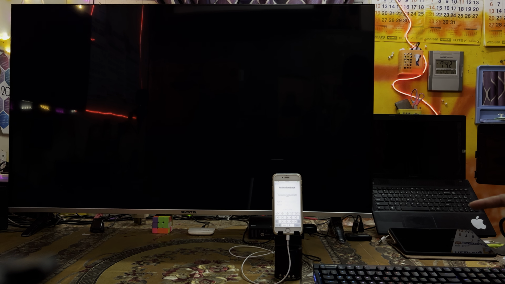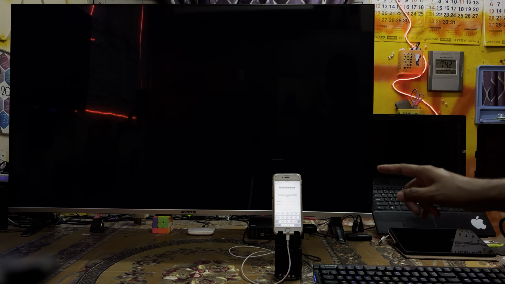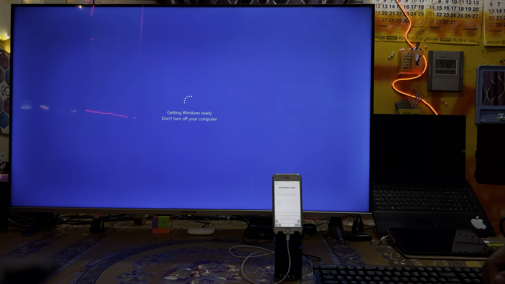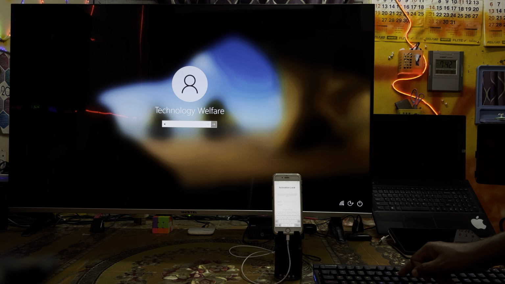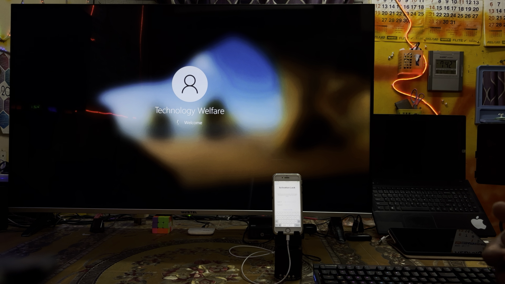After jailbreak, it's still linked. Now see, guys, we will log in to my computer.